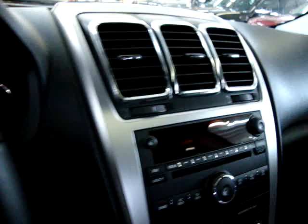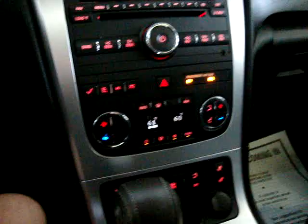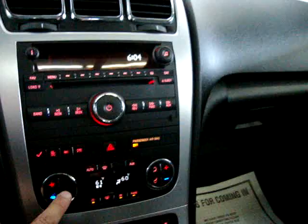All right, roof rack, and let me go ahead and get inside, get it started, show you some of the other options in here. Do the moonroof in just a second. The vehicle's also equipped with heated seats. Of course, you saw me already, that it has a power tailgate. Okay, let's lower the fan a little bit, because like that, you're not going to be able to hear me talk. Okay, it has dual climate control.